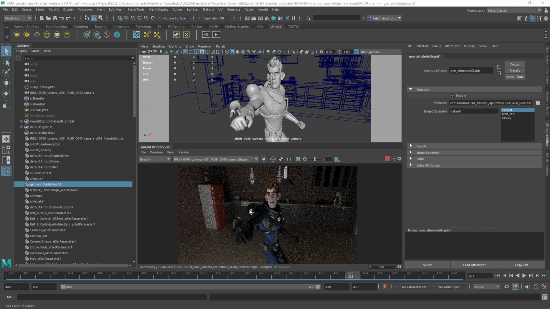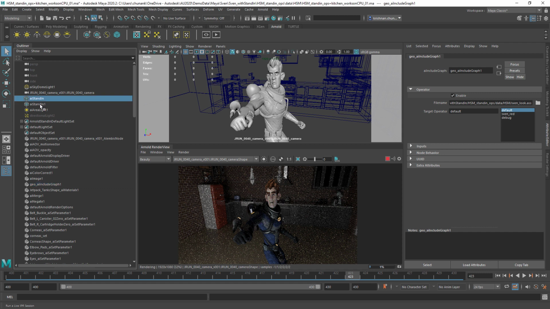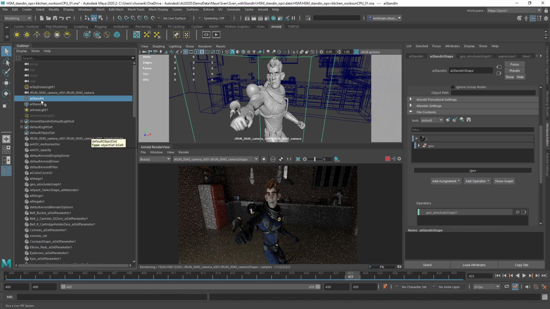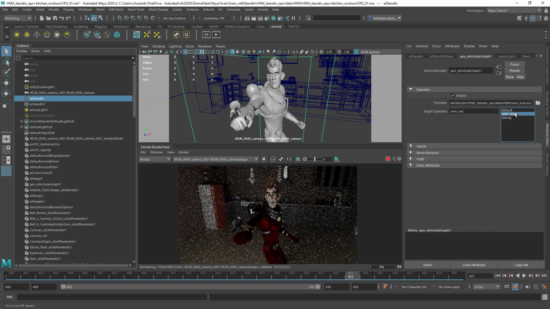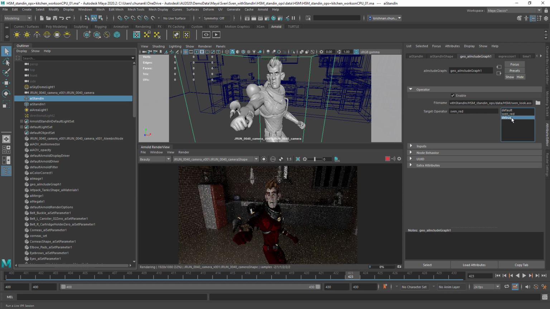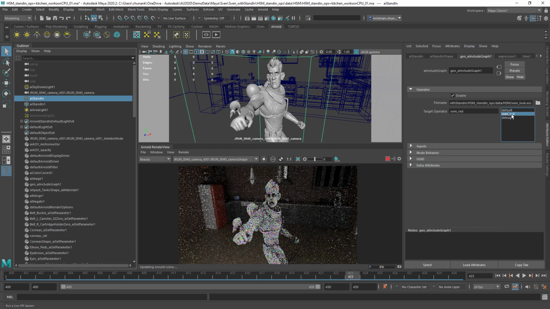There we go. We're starting to see Sven in the kitchen environment. So the entire scene is being represented by the two stand-ins, and we still have all of Sven, and we still have access to his looks. So if we want to change it to a red look with his copper, we can. If we want to set it to a debug, we still have all of those functionality.